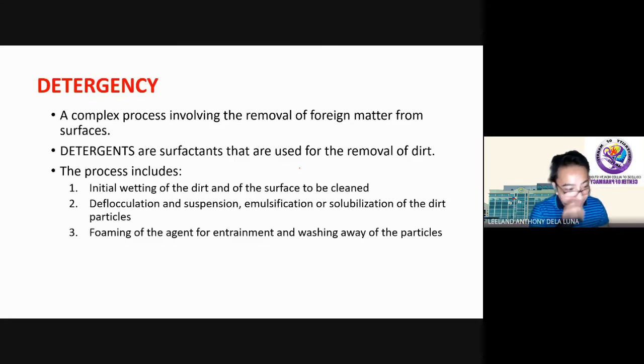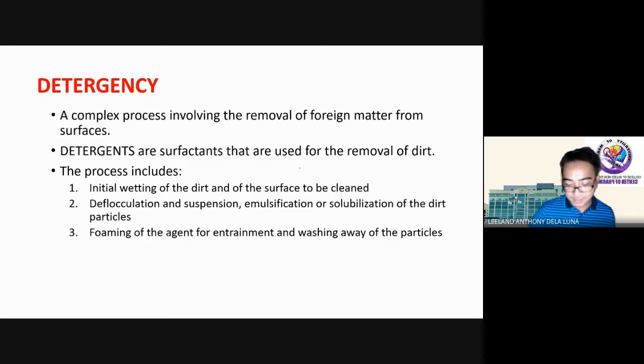When we say entrainment, class, kaya di ba pag naglalaba tayo, kailangan bumubula ang labada. Bakit? Kasi class, pag bumula yan, ibig sabihin, yung dirt na nakakapit sa damit mo, aangat. Yung bula na yan will cause the entrapment of the dirt inside the foam. Actually, hindi bula pala, foam ang term. Kaya pag ang labada mo hindi bumula, ibig sabihin, hindi niya kayang tanggalin yung dumi. Sa mga naglalaba sa inyo, palatandaan na maganda ang nilalaba ninyo is pag bumubula siya. Pag bumula yan tapos i-rinse mo, kailangan tanggalin mo lahat ng bula. Bakit? Kasi nandun sa bula yung mga particles na naka-attach sa aking damit. Are we clear? So that's how detergents work, class.